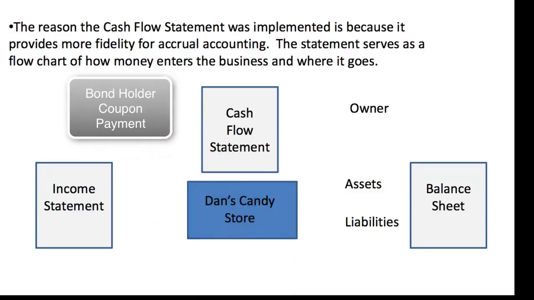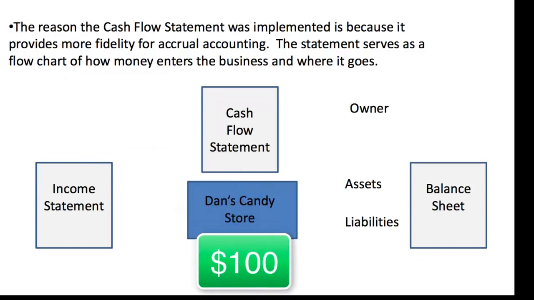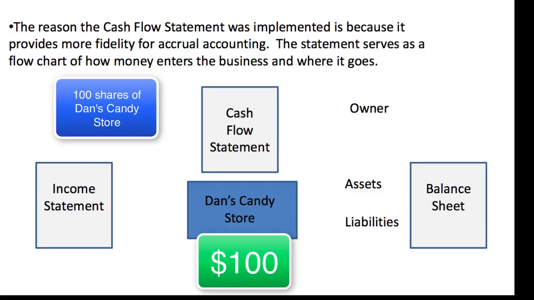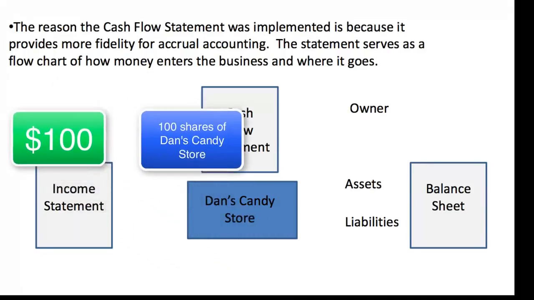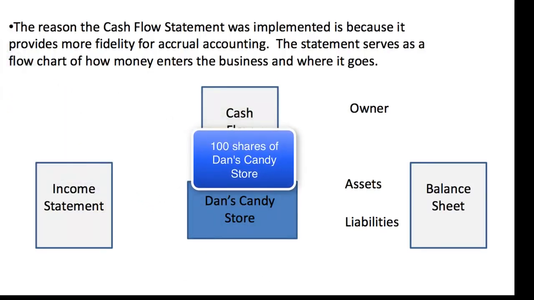When you were just working with an income statement and a balance sheet, you would see that maybe the liabilities would decrease, but you wouldn't know how much of his cash was being allocated towards paying off those debts. But with the cash flow statement, you can now see how much money he's using to pay off his debts and how much money he might be using to retire stock. Let's say before he was raising money by selling stock, let's say he's buying 100 shares back. Let's say there's 200 shares outstanding and he's using $100 in order to buy 100 shares back of his business, because that increases the value of the shares that he's holding. So that would be the incentive for him to do something like that.